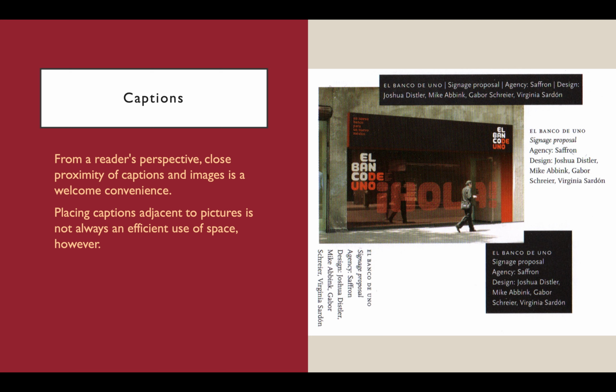The other thing to keep in mind is not just how close it is in terms of making us understand, but do you want to overlap, as we can see here? Do you want there to be a signifier such as the square where the image overlaps that? Or is it just going to be in terms of nearness? And as you can see here, this is turned to the side. Is it in keeping with the rest of the text? So again, you want to make it clear when the caption is different from the body text.